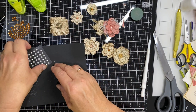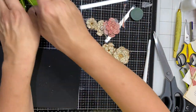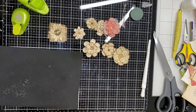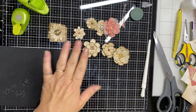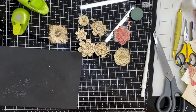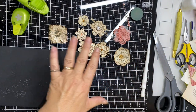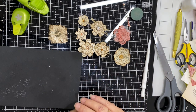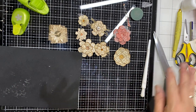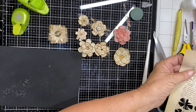Right, so we've used a die. We've used a punch, be it a flower punch, or be it a heart punch. So we've got all these. What if you don't have dies? What if you don't have any punches? You could also use a leaf punch. So don't necessarily look at just having flower punches. As I said, I've used a heart punch. You could use a leaf punch. You could use all sorts of punches. But as I said before, what if you don't have a punch?